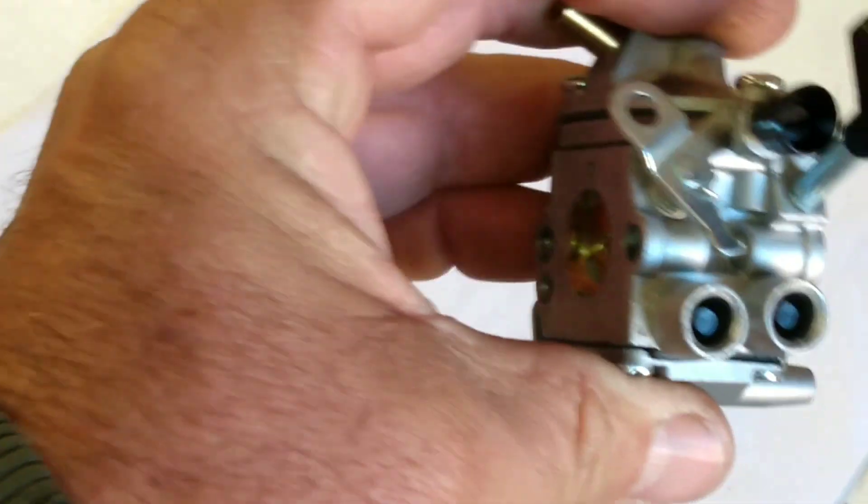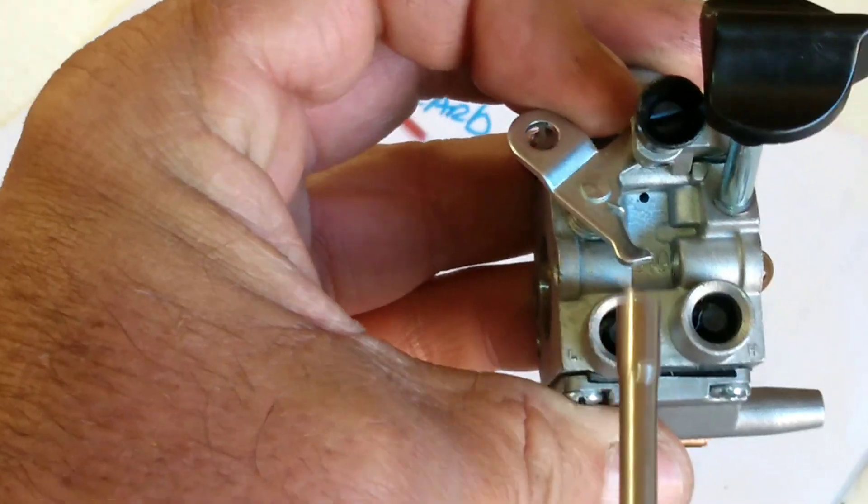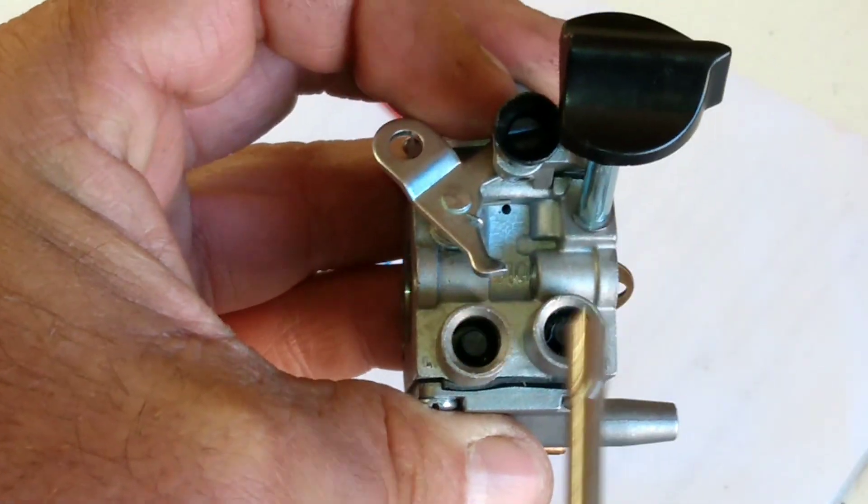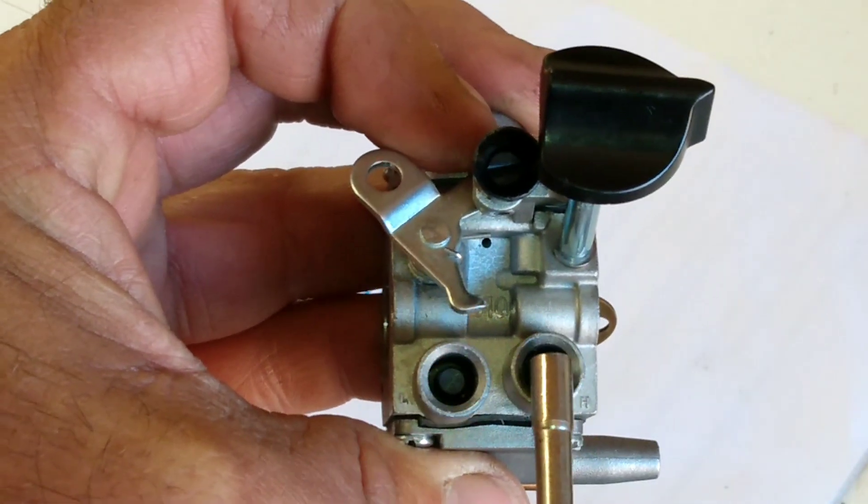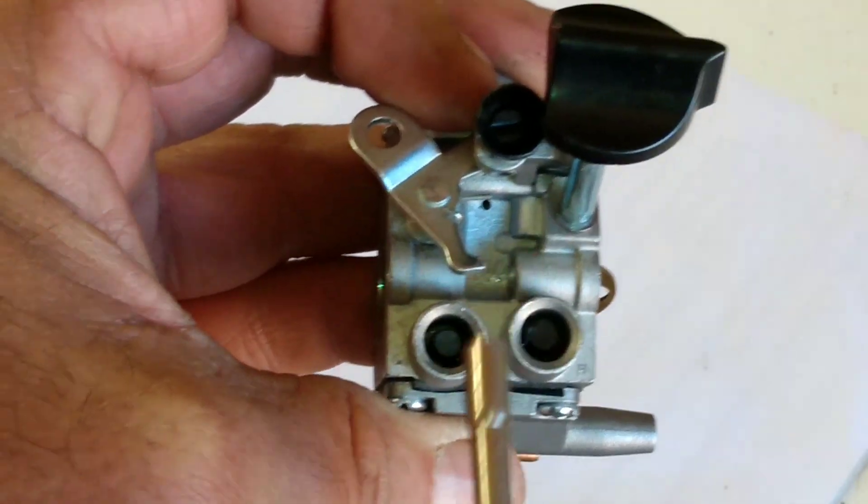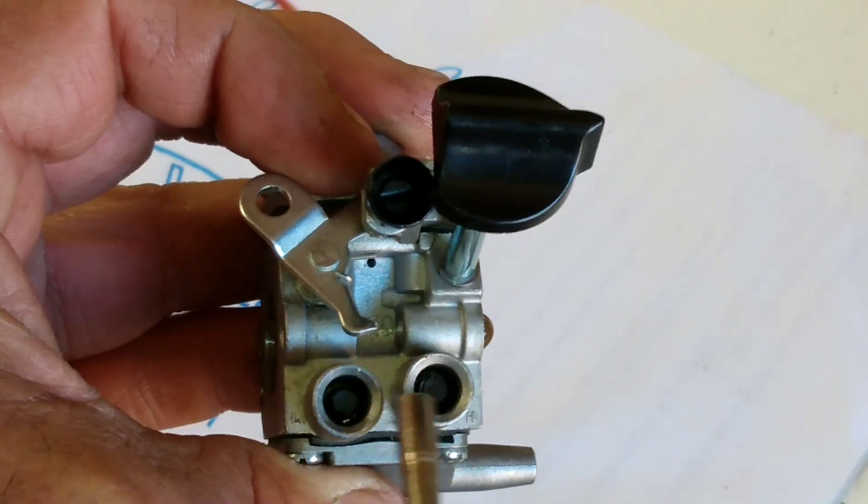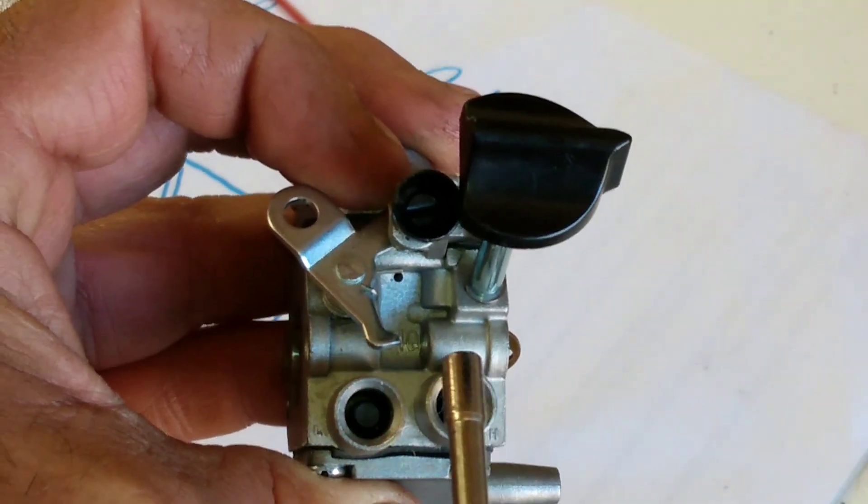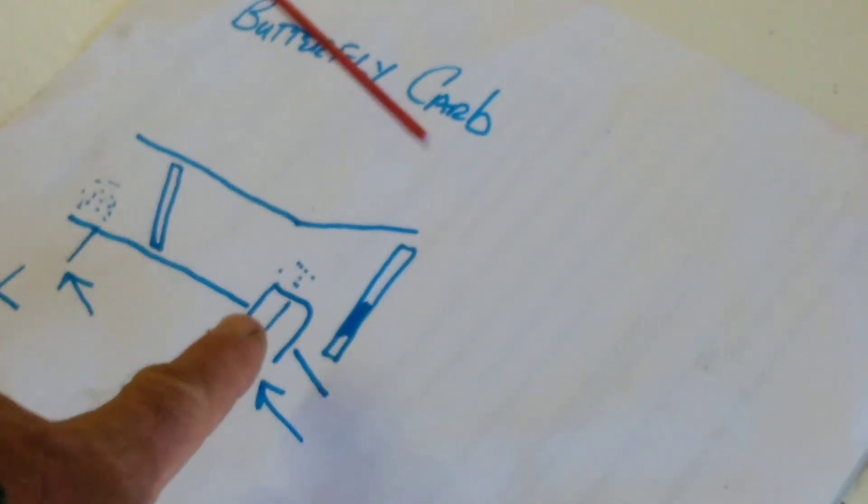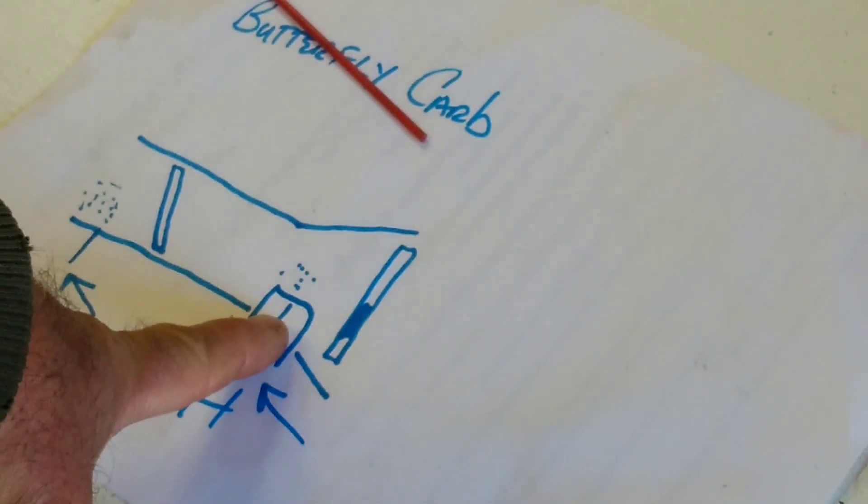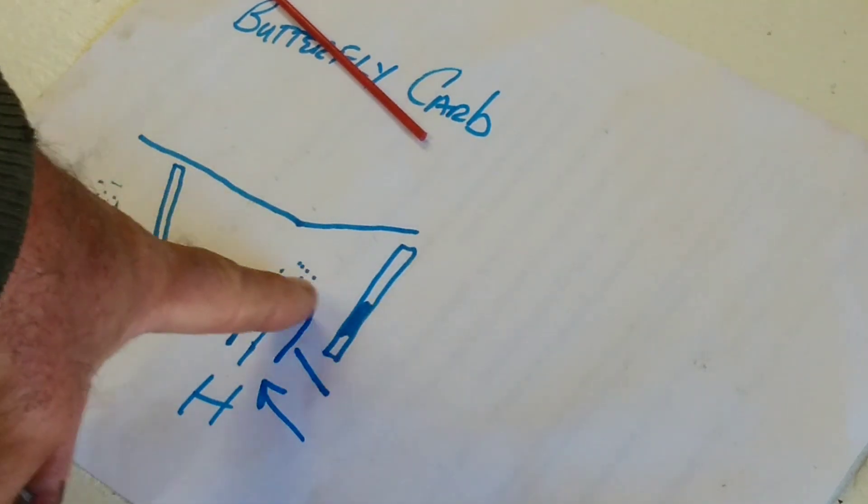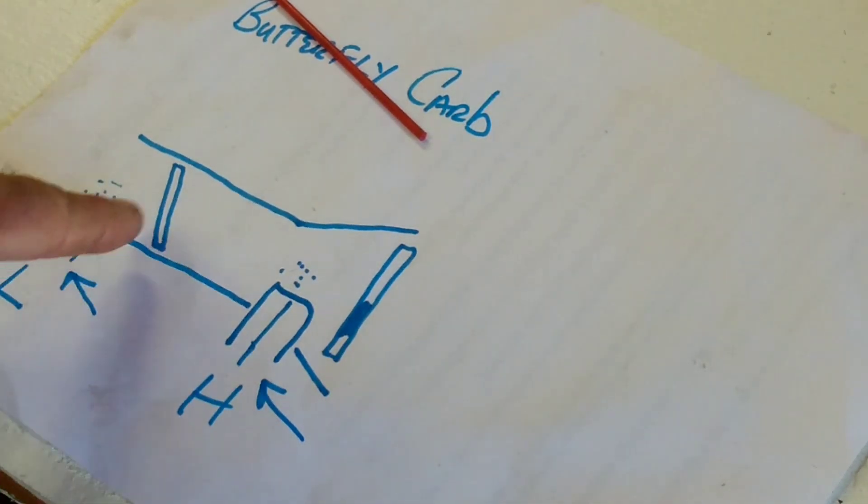So these guys have got to work in concert. Set the low speed one and a half, get it to idle, let it warm up. Now we're going to sit there and hold the throttle wide open. If it falls on its face while you're trying to get it to open up, back this one out. You're going to take the high speed, back that up. You're letting more fuel in right there. You're going to let more fuel in here to work with this. So that now they're going to work in concert together.